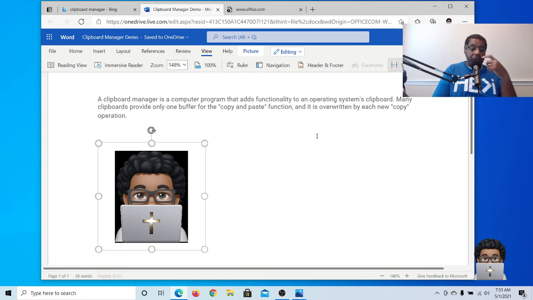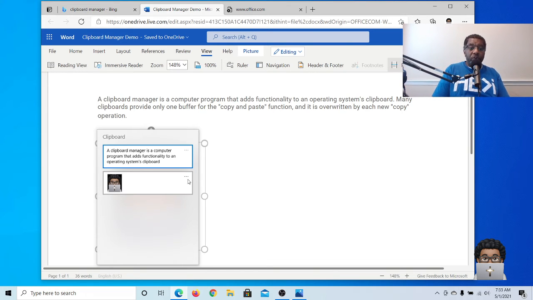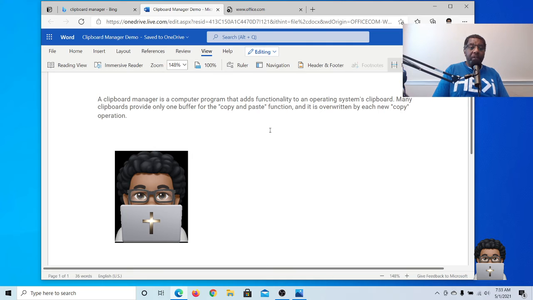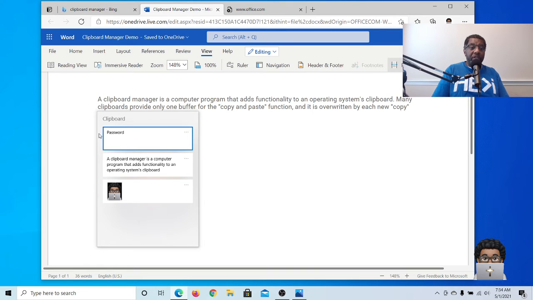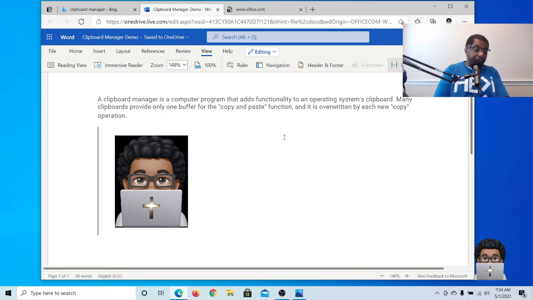And here's an additional trick. If you see here, you can come here and you can pin. And if you also happen to have copied, say, a password, we're just using this as an example, and I say Control C, or even if I cut it, if we go back and look, it still has it there. So if you happen to have copied one of your passwords and you don't want it to stay in your clipboard manager, you can simply select delete to clear that out.